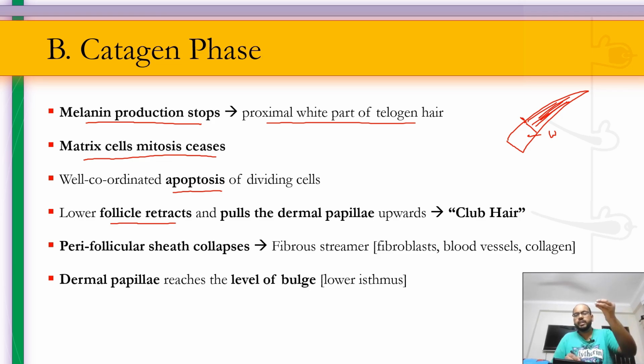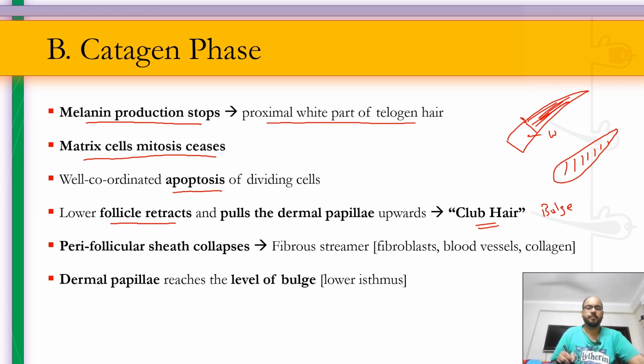So we know that at the end of anagen phase, dermal papilla is in close contact with the bulb. Clear? Like this. It has grasped it. After that, in the catagen phase, the hair shaft will be shorter. It will decrease its length. And as it is decreasing its length, it will pull the dermal papilla upwards. And when it has reached the level of bulge, it is known as club hair, like a club. Like you have those old Neanderthal pictures, na? Like a wooden club, a club hair.